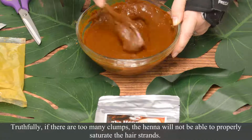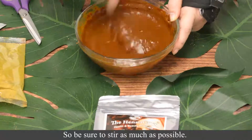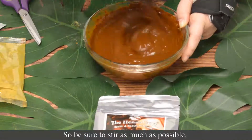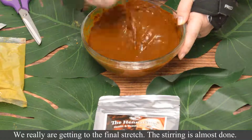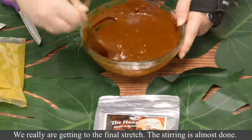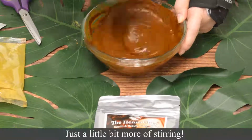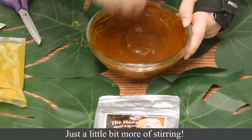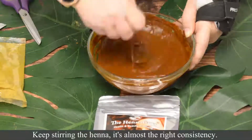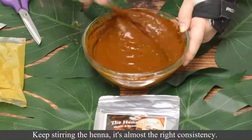Truthfully, if there are too many clumps, the henna will not be able to properly saturate the hair strands. So be sure to stir as much as possible. We really are getting to the final stretch. The stirring is almost done. Just a little bit more of stirring. Keep stirring the henna. It's almost the right consistency.